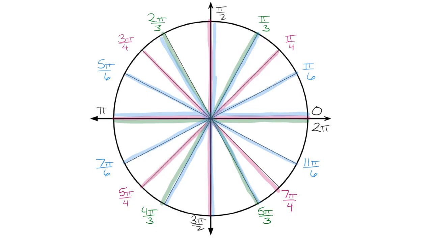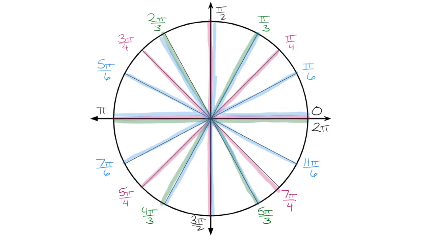These angles are the angles that are special all the way around our unit circle. They are the radian measurements that I need us to know information about. I also need us to be able to locate them around the unit circle. So eventually, if I ask you, where is 5 pi over 6, you should be able to visualize that 5 pi over 6 is in the second quadrant.